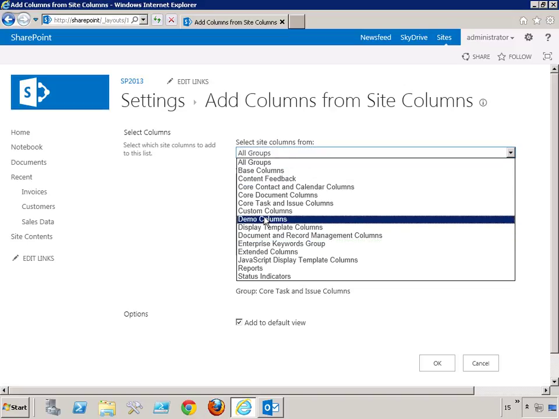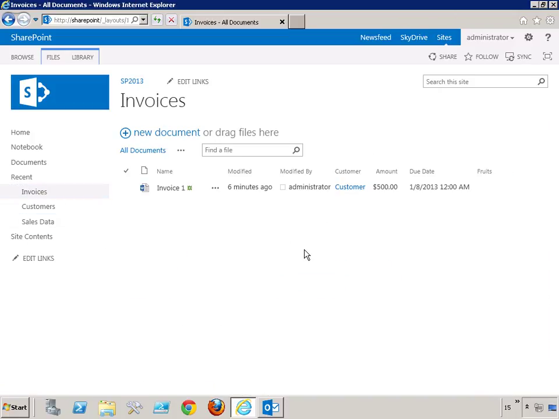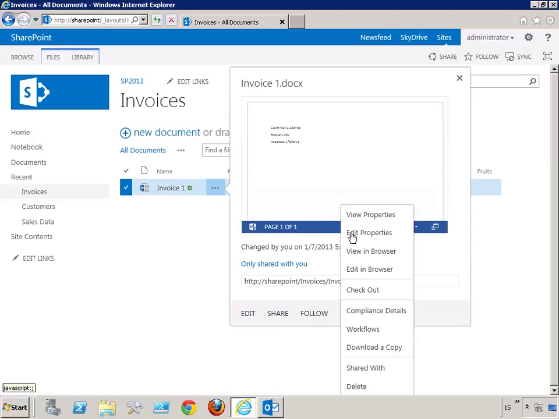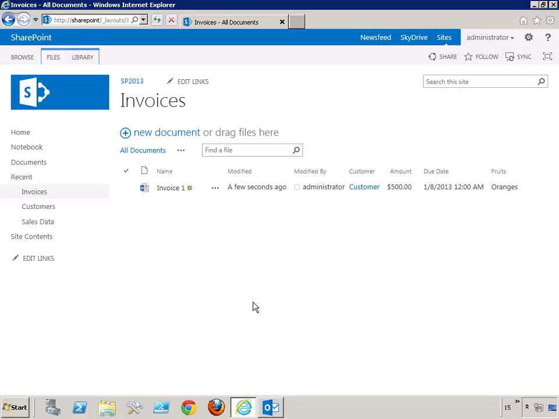And now, if I were to do a search, once the crawler has had a chance to run, and if I had filled these pieces of information in, and it found things that matched my search across these stores, one being the Invoices library and the other one being the customers list, I would get Fruits as a potential refiner for those. And just so you can see what the choice column looks like. Well, there it is. And if I had chosen radio buttons or checkboxes, then of course that's the control that I would get. So who knows, maybe what we sell are fruits, and now we have invoice one, which is for a customer for $500, and they bought some fruits.